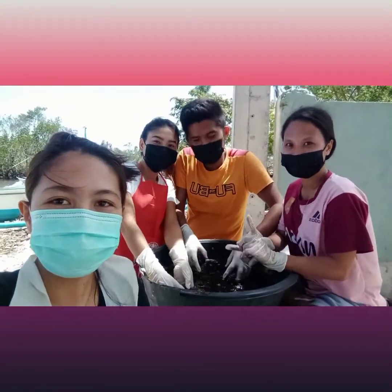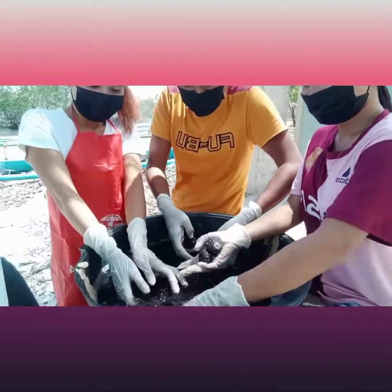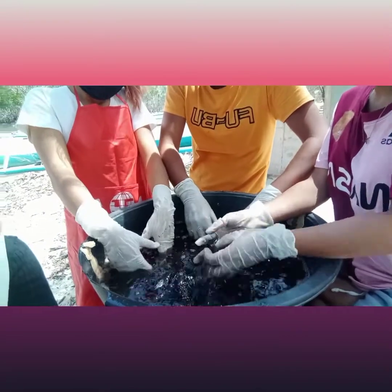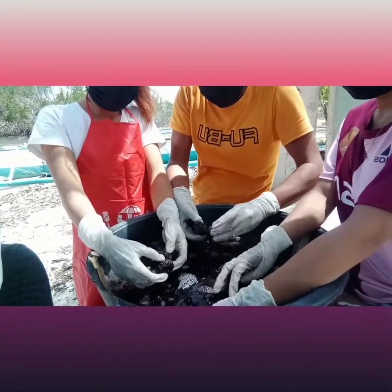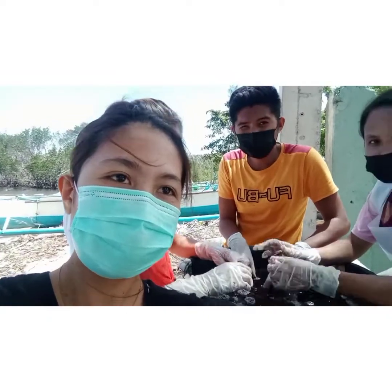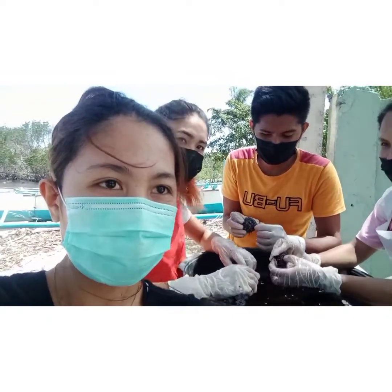The first step is to wash the sea urchins. So the next step is to open the shell by cracking it into halves and opening it along.